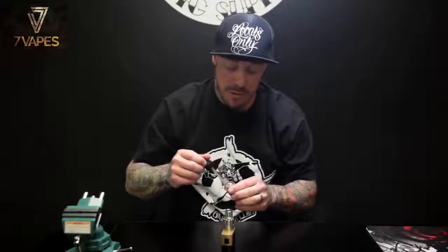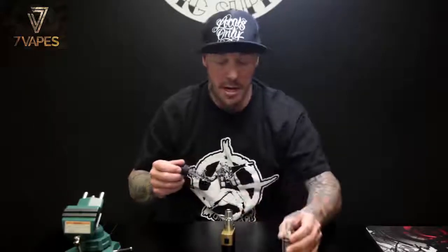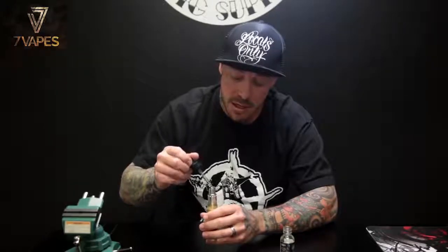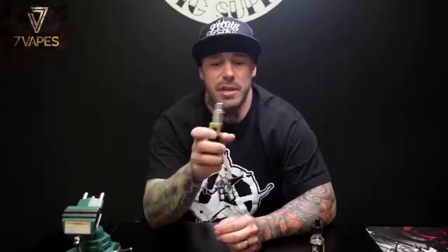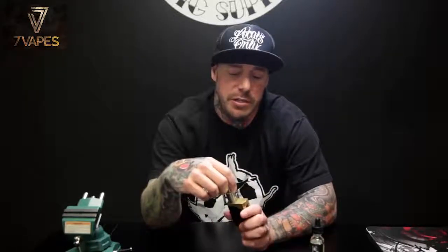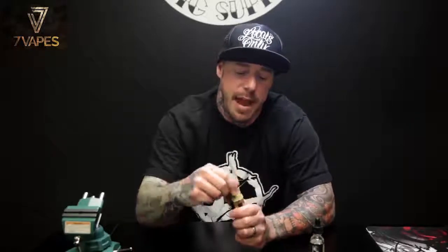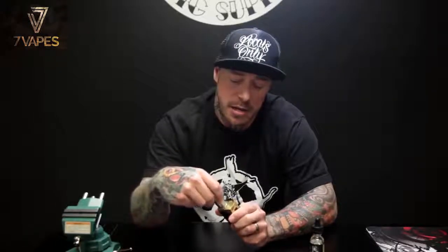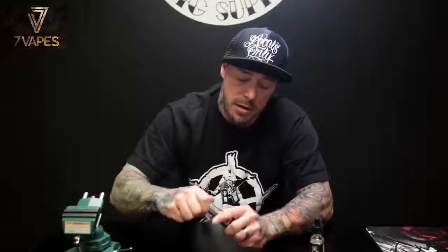We're going to be doing this on Twisted Mess's new RDA. For a build of this size, you're going to need to do it on an RDA that's got some decent post holes. I believe 2.8 millimeter post holes are the specs on this RDA. And one good feature is also the cap. If I can get it off. The cap, as long as the build clears the deck, you can get the top cap on and it won't interfere.